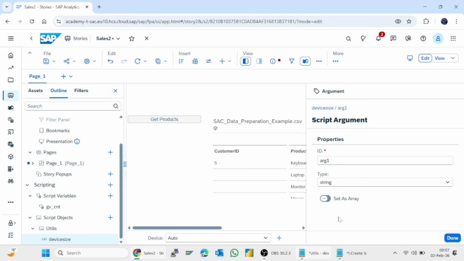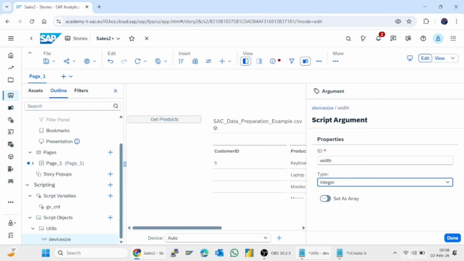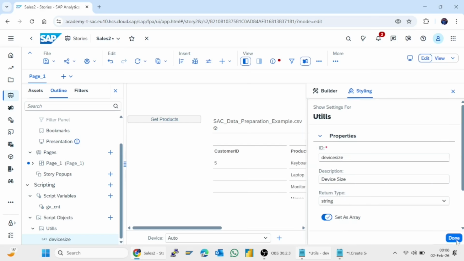Now click on add argument, because we will have two arguments, width and height. Let's give it width. This will be an integer, so we will select integer and then click done.